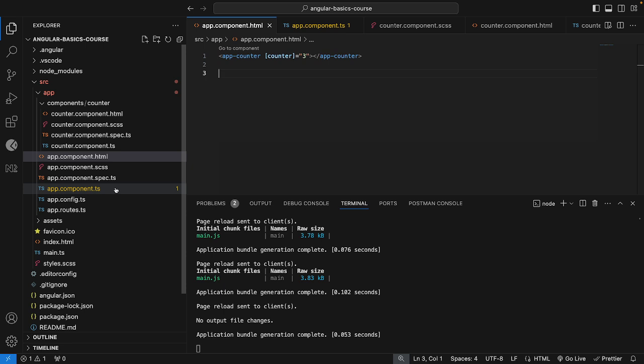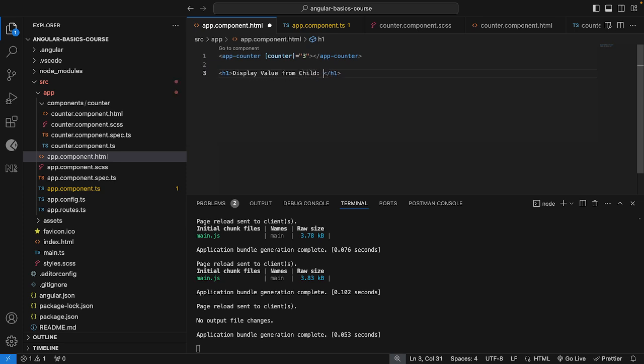But let me first come to this parent component and give it maybe an h1 tag, displaying the value from the child.